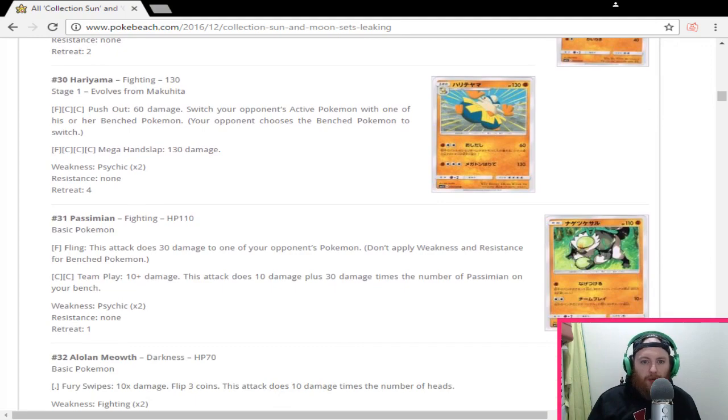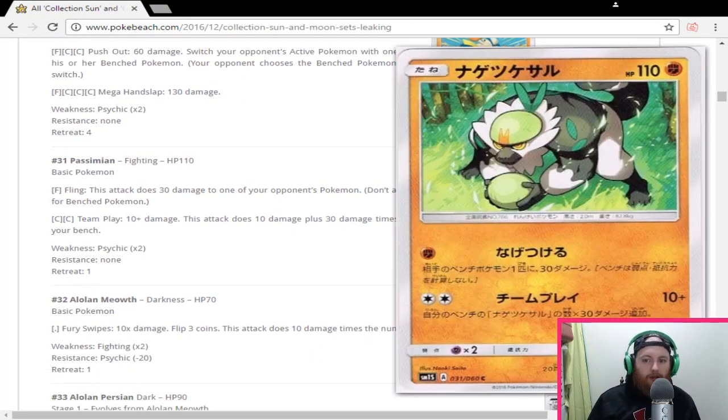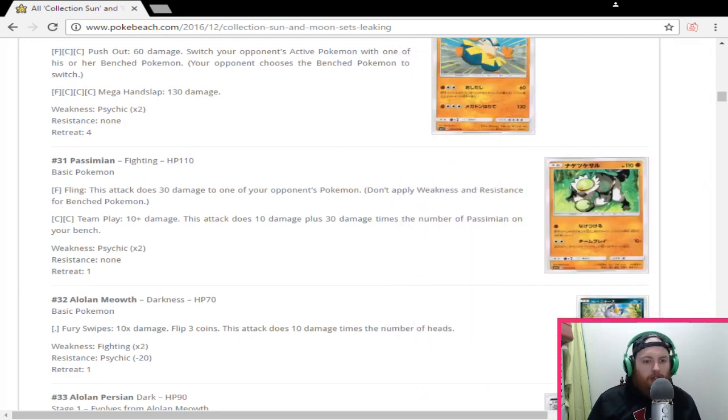Now we get into maybe one of my favorite cards from this set, Passimian, the Spider Monkey. So it's got 110 HP, Basic, pretty nice, it's Fighting type. Its first attack, Fling. For a Fighting, this attack does 30 damage to one of your opponent's Pokemon. So it could be on the bench or whatever. But what you really want to use it for is its second attack, Team Play. For 2 colorless, it does 10 plus damage. And this attack does 10 damage plus 30 damage times the number of Passimian on your bench.